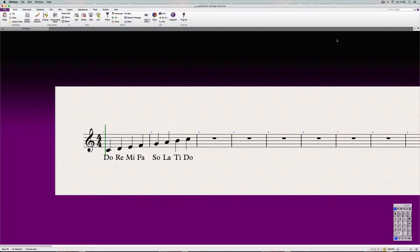Hey, John here, and today we're going to look at a systematic solfege exercise. That sounds really dry and boring, and it's really not. I mean, it's kind of dry, but if you really focus on it, it's kind of meditative instead of boring. And the results are very, very good.